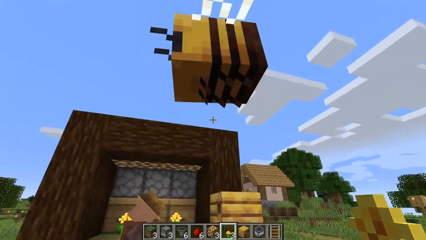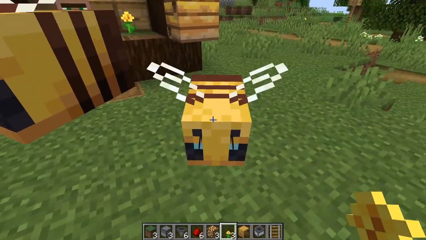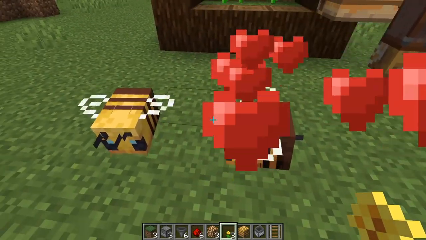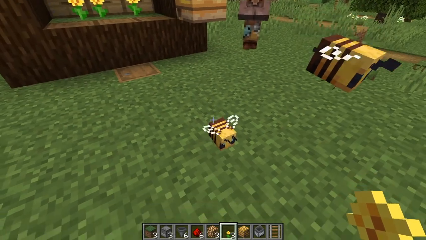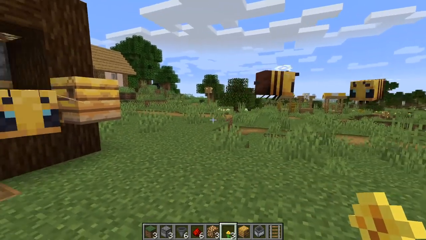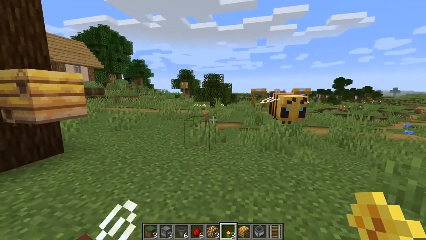Okay, so now we've got a couple. Grab yourself your dandelions and start breeding these up. And we'll have a little baby bee. Little baby bee, there's a little baby bee. Oh, it's so cute. So we're just going to have to keep doing that now until we've got 9 bees.